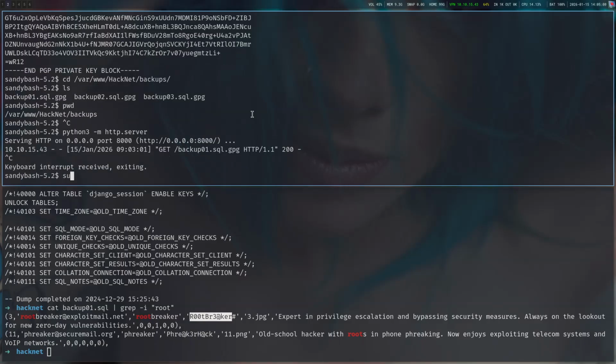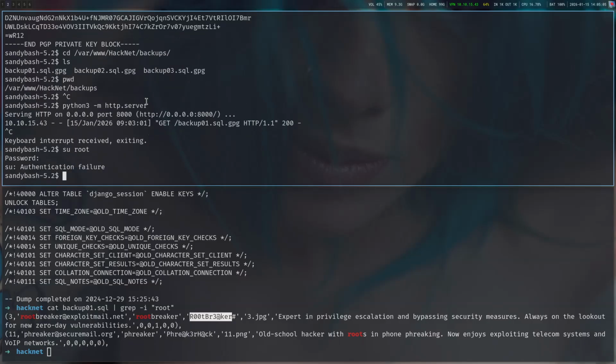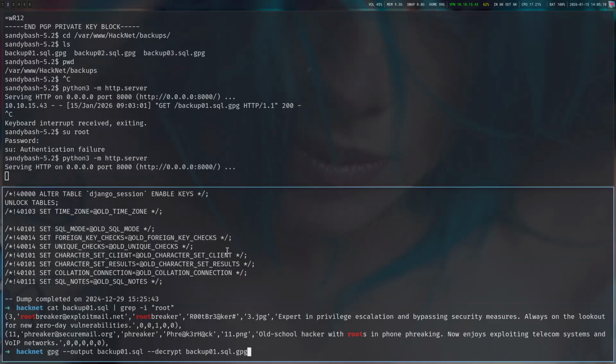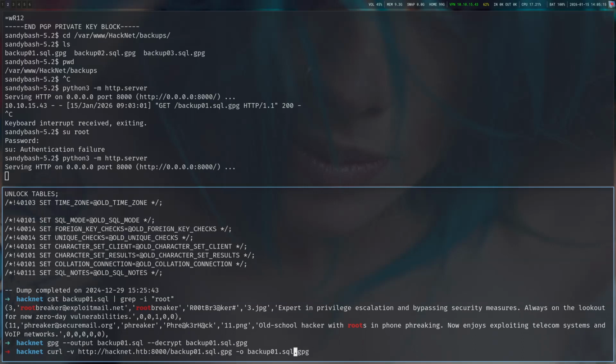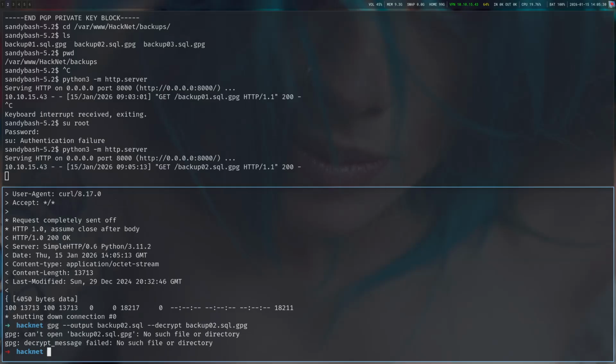Let's see, so root. There we go. Didn't work. Let me do it again and do curl for two. There we go. GPG key. Want to do two. Let's see.